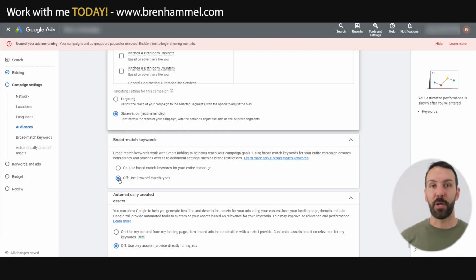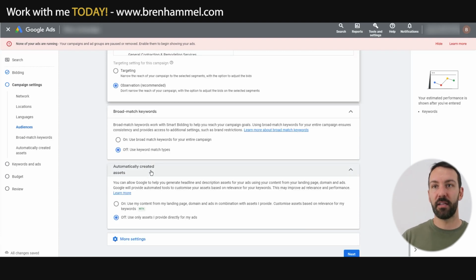With that being said, if you have a well-seasoned campaign and a lot of negatives in your negative keyword list, you can move to broad, because the machine learning, and if you have conversion tracking set up, hopefully you do, can perform a lot better. It is a weird thing to talk about. There are a lot of subtle nuances and experiences, and it ultimately comes down to making a lot of mistakes and learning from them to know when to do it and when not to do it. But that's the lowdown. So let's leave it off at this moment.